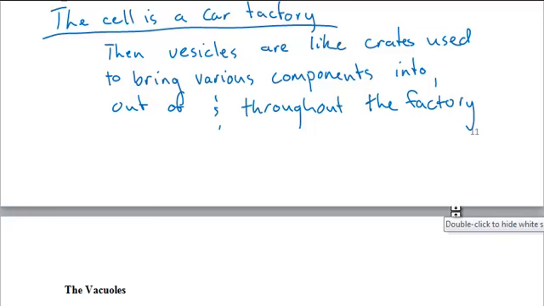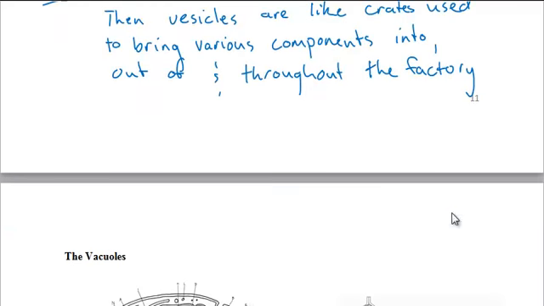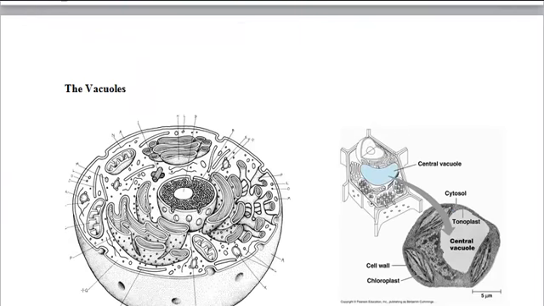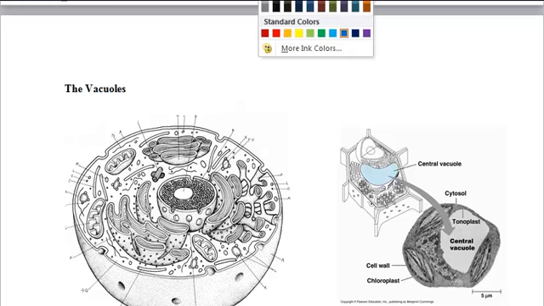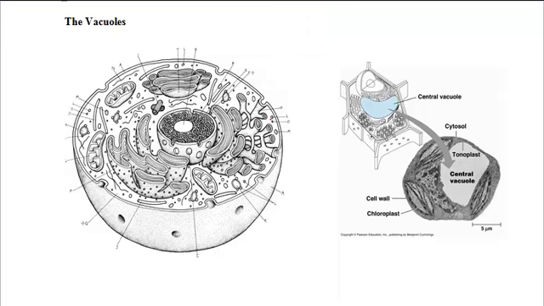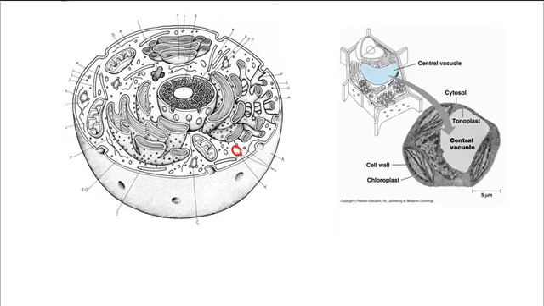Next, we're going to talk about vacuoles. So vacuoles are not always easy to see or distinguish in animal cells just because they're about the size of several other objects within the animal cell. But we are going to term this as an example of the vacuole. And you'll notice there's more of these, but I'm not going to color them because we're going to use them for different things. There's several things that are about the same size, but they perform different functions. And if you're going to tell from a picture what they are, I'm going to have to give you more information. So, in an animal cell, these vacuoles are pretty tiny.